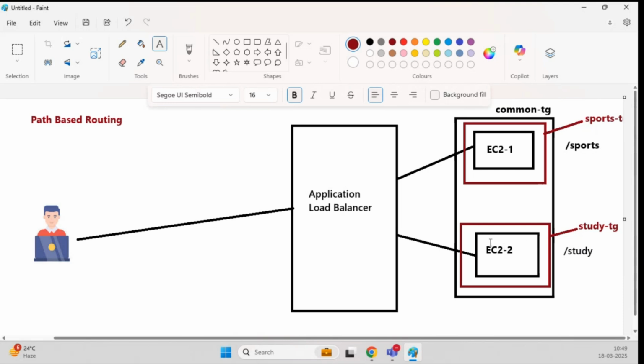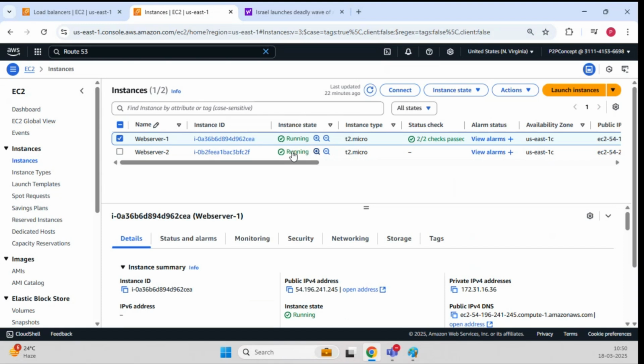Into this target group, there could be one EC2 instance, there could be two, there could be 10 EC2 instances. So it's up to us. But at this moment of time, we'll be using one EC2 instance only. Okay, so here we go, we have two EC2 instances at this moment of time.